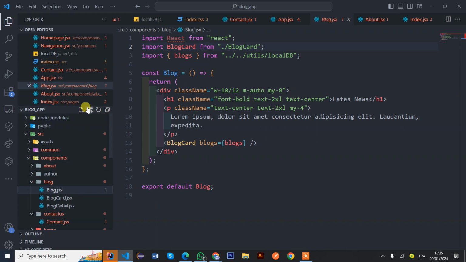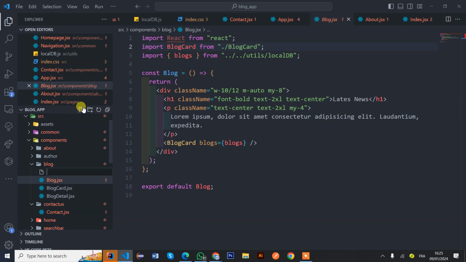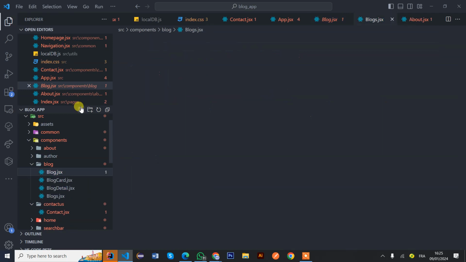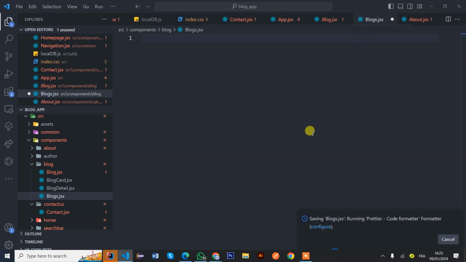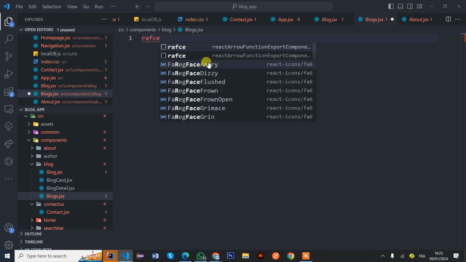Okay, let's put here blocks with the detail now. Blocks.jsx, and then let's just make RAFCE. Let's save this one here. RAFCE like this.